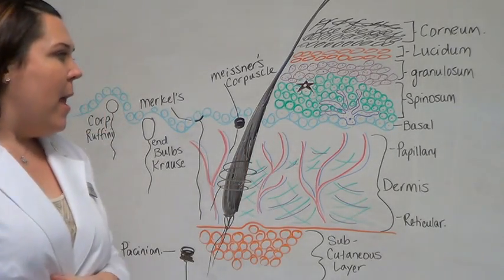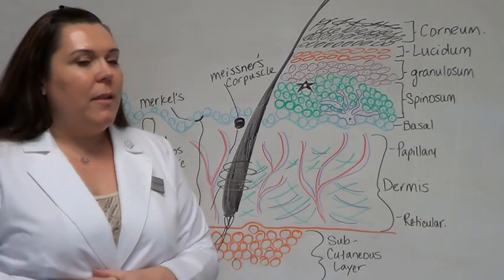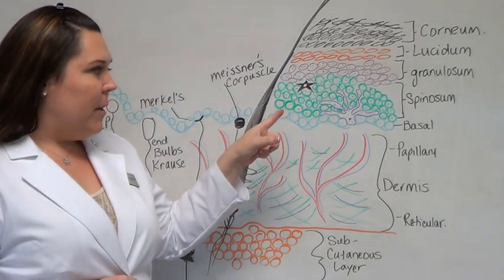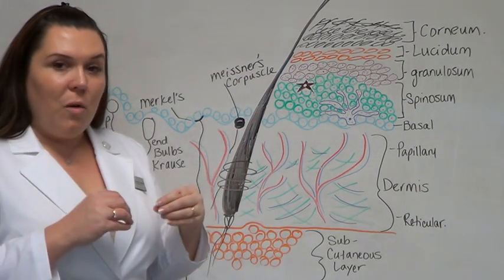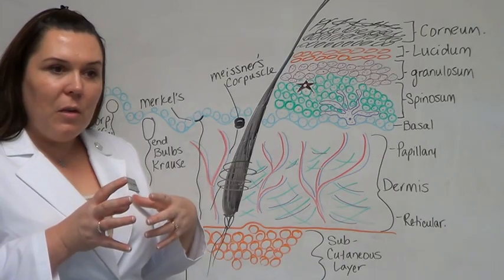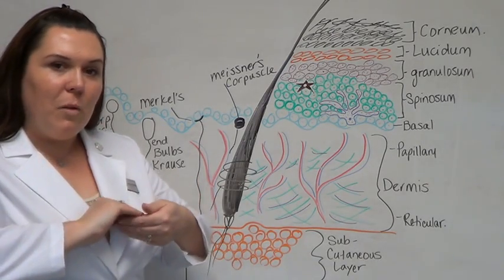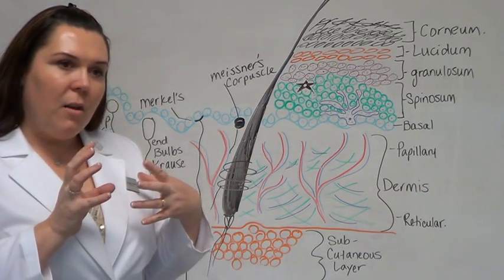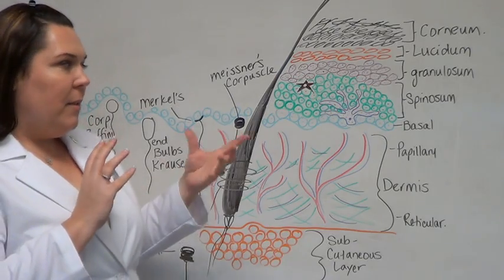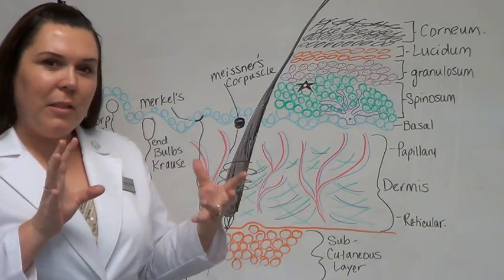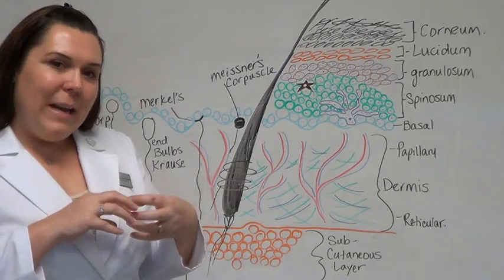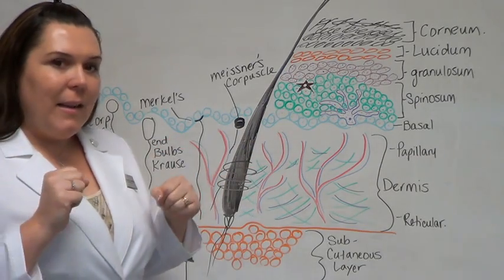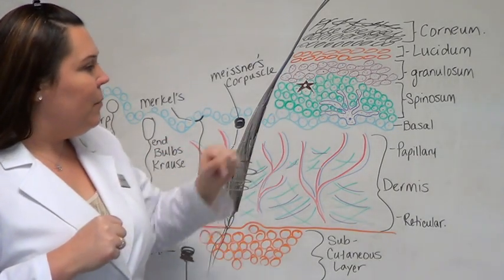Moving up to the next layer is the spinosum, stratum spinosum. This layer is the thickest layer of the epidermis. In the spinosum, desmosomes begin to form in between the cells. Desmosomes, I say to students, is like little hands, cells holding hands. And the purpose of the desmosome is cell communication, also to hold on to one another. Because if you think of the cells or the skin as outer space, if they didn't have a way to connect to one another at this point, they would just float away. So they have to hold on and keep themselves anchored.